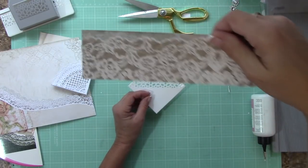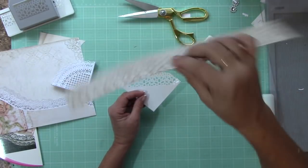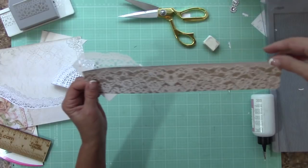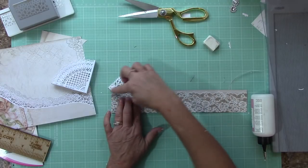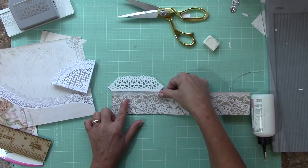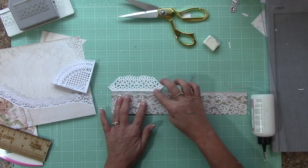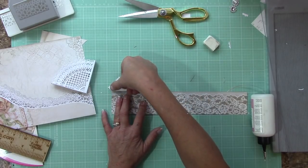In your reserves, you will find this. On the back, it looks like this. And this is a long 12-inch long by about 2 inches wide. That'll be good. Now, on one end, you have some blue and stuff. It's not going to be quite enough to get over totally, but that's okay. What you're going to do is just lay this down until the bottom of this trim piece fits to the little pointy of yours. You're going to have a trim like that, and that's okay. Just make sure that this is all the way over till it hits your side.